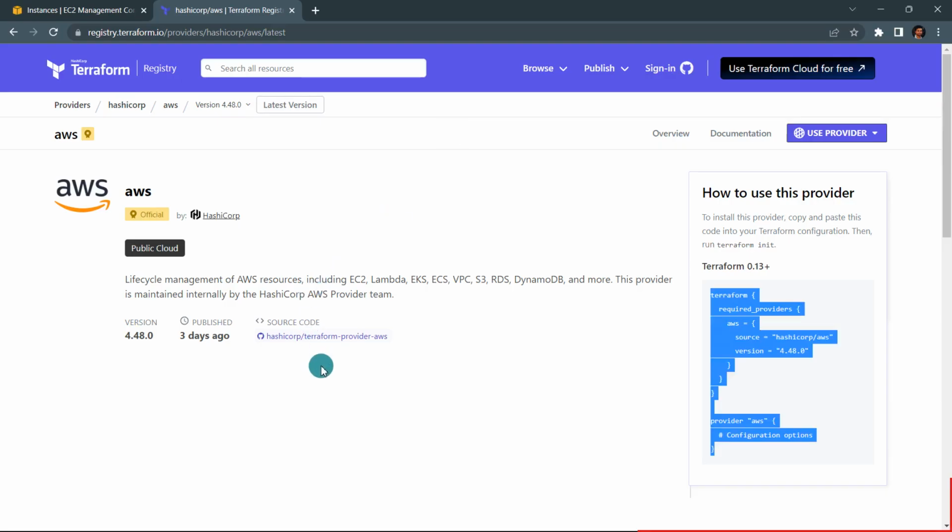If you look, this is the source code, and the entire source code is written within this GitHub repository under HashiCorp. Each and everything about the Terraform code is written within this GitHub repository.